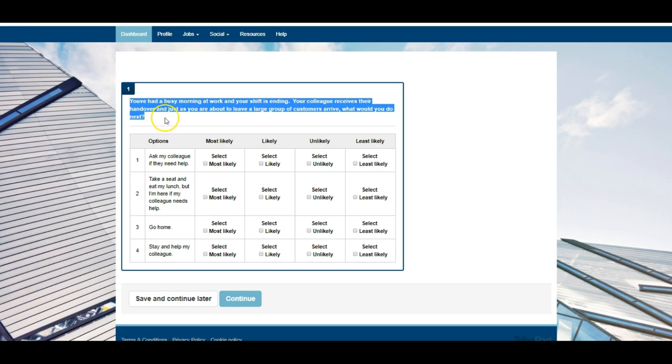So we have our question here, and then the candidate can look at the different options and then rank them in their most preferred order of choice. Once they've made their selection, they can move on to their next questions or complete the questionnaire. So I'm going to show you how you can create this question type.